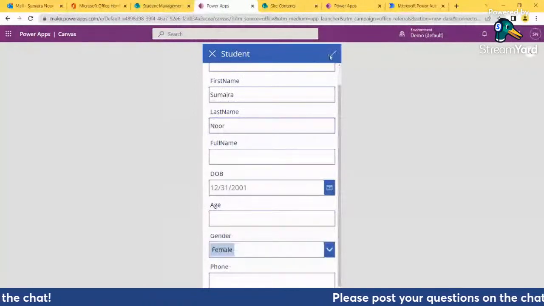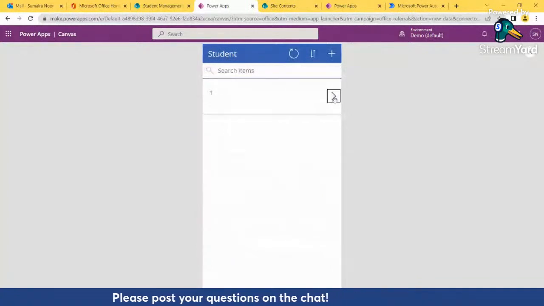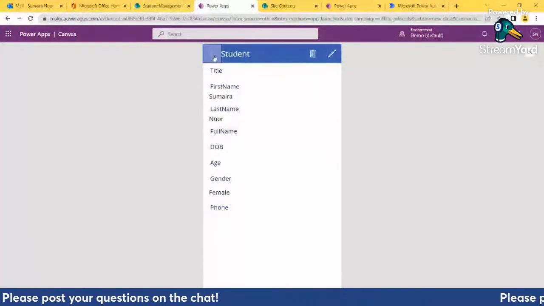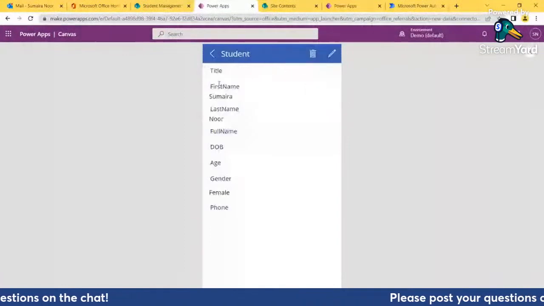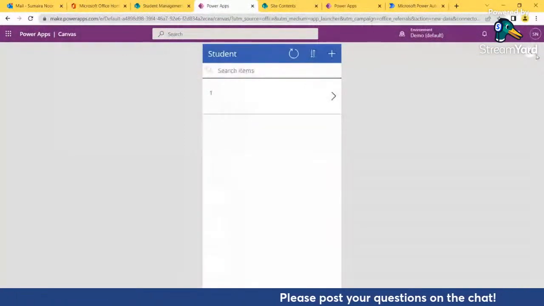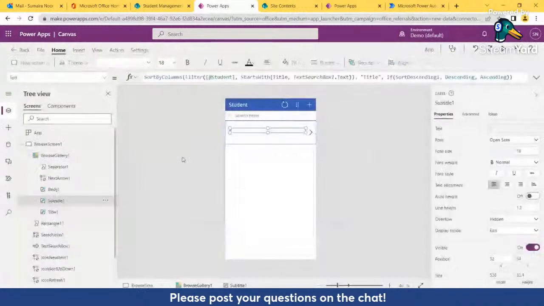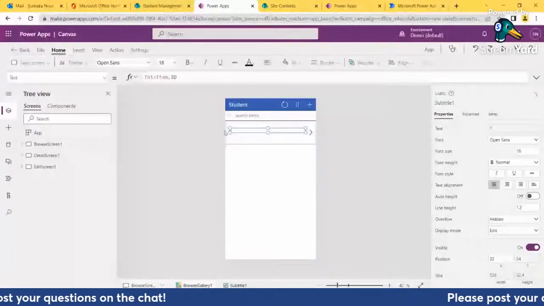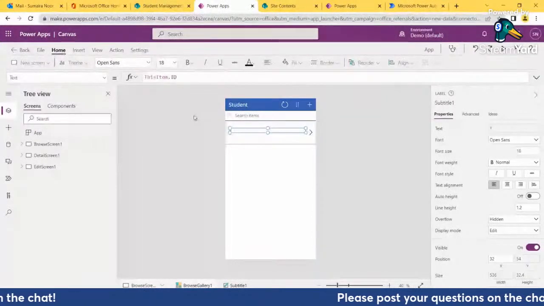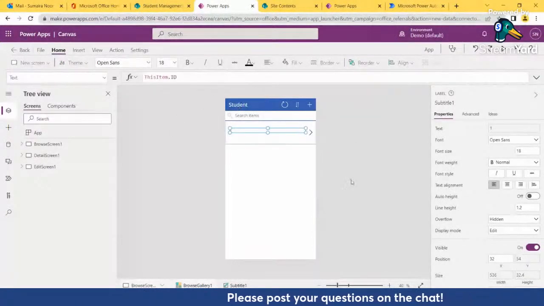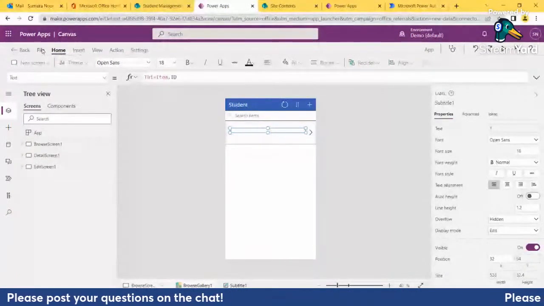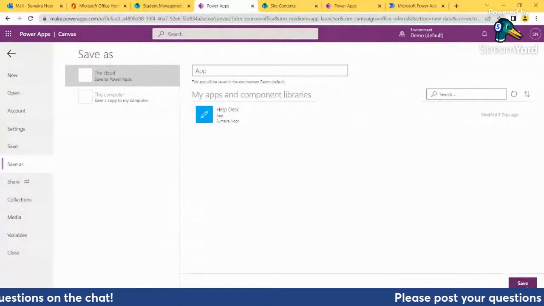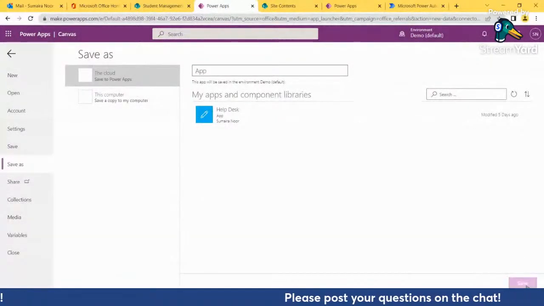And when I click on save, if you see here, we have even the view screen here. And the record has been created. We can change it further, but this was just to give an overview about how we can also create the app directly in case of a single list. If we want to save the app, then we can click on file here, or we can also make use of control s and we can click on save.